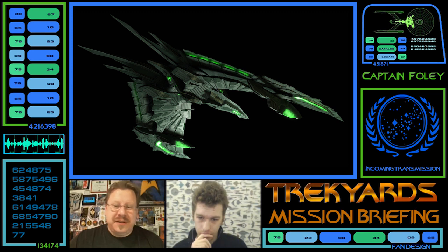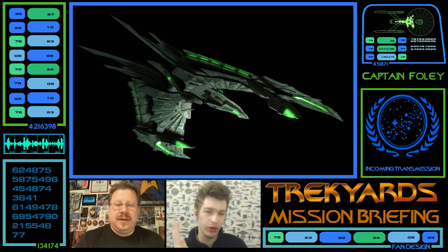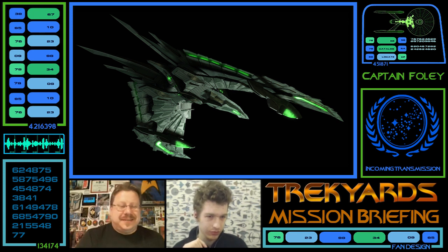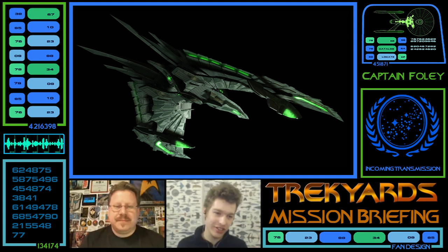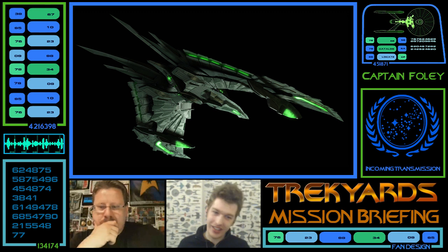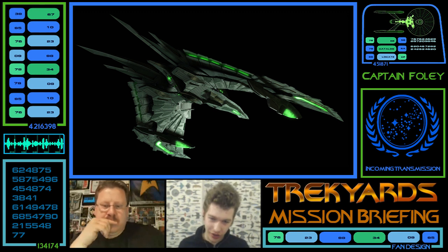Half torpedoes probably — probably matches the front. And there's also the green glow on the back edge of those wings — impulse strips, I would assume. And again those warp engines — that looks like a knife now, how it tapers off at the back. That is absolutely something you could stab. That is aggressive and sleek.